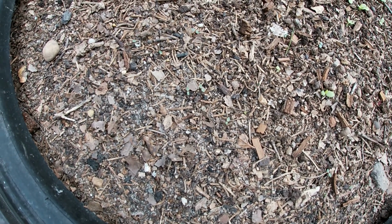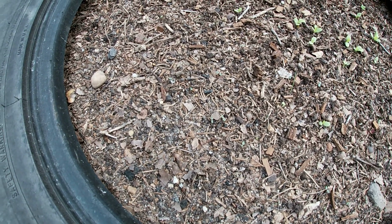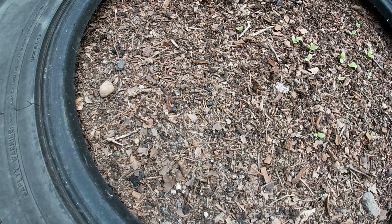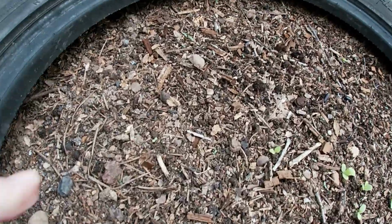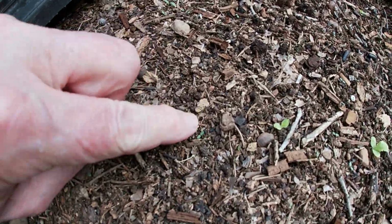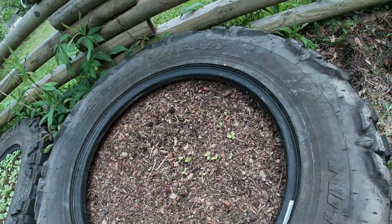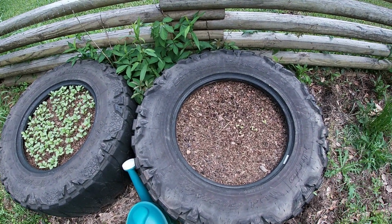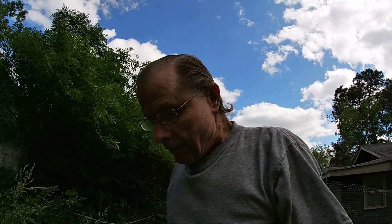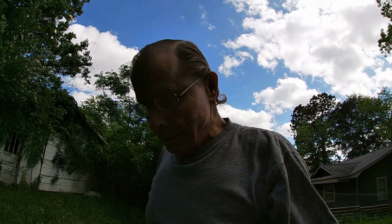No, Elrod. No, no, no. Smack me. No. Anyway, you can see another one right there. Can't we, Elrod? Don't get in there. No. I got to get away from him while he's with me, or they will get destroyed. Yeah. Got my kitty with me. The other day it was Cleo, and now it's him. Hard to get anything done around here sometimes.